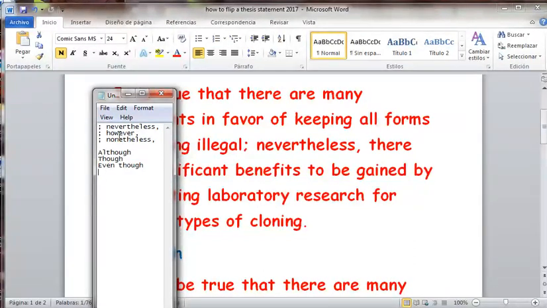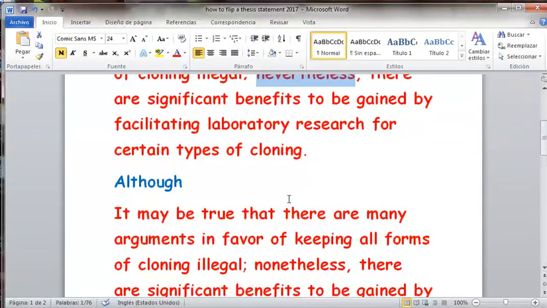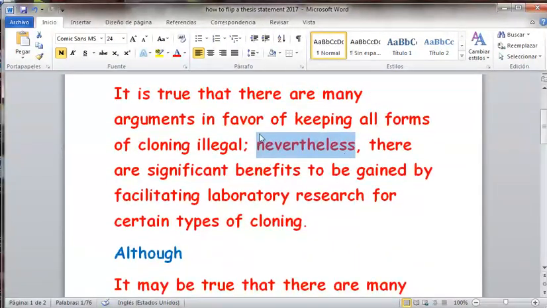We've got the nevertheless, however, and nonetheless group. Those come in the middle. And we've got the although, though, and even though group, and those come at the beginning if you decide to use that style. Well, this person used the style with nevertheless in the middle. We're just going to change this sentence so that it says the same thing, but with although at the beginning.